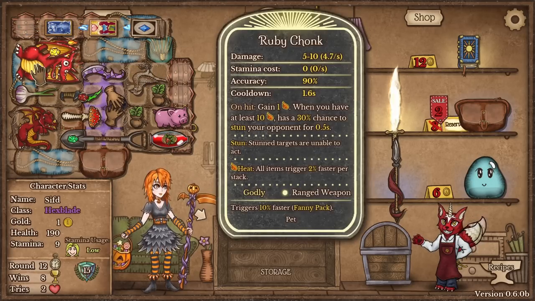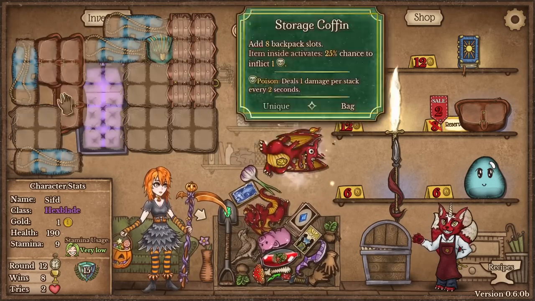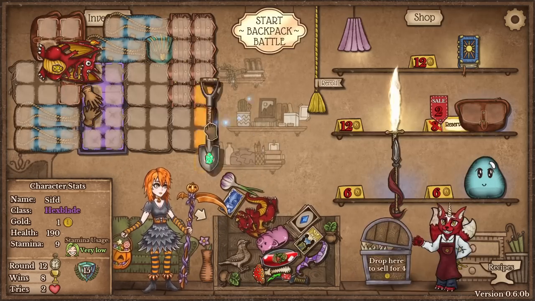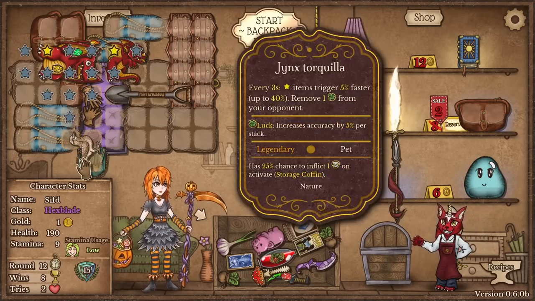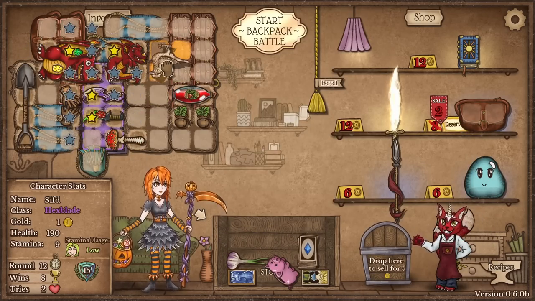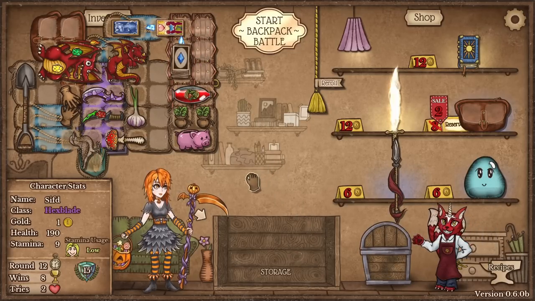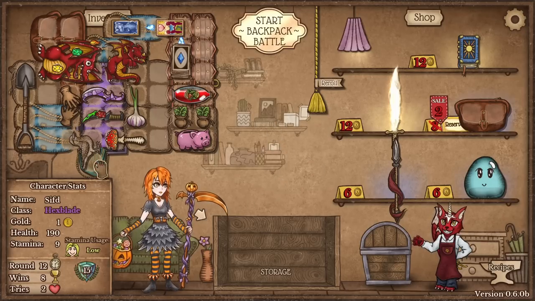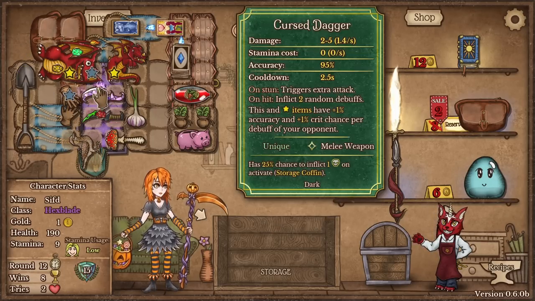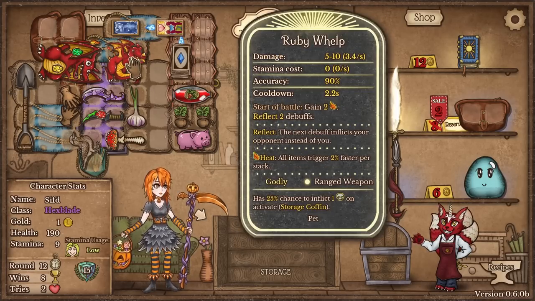Okay, I think the time has come for the ruby chunk to go here. We need to reorganize. We need to actually reorganize now. So this is an actual reorganize time. Okay, back. Done. I will be reorganizing a lot of times today, but it's okay. Right now I have the Jinx Torquilla hitting mainly the Chris Dagger and the double ruby, the ruby chunk and the ruby whelp. I want to get a second ruby whelp, by the way.